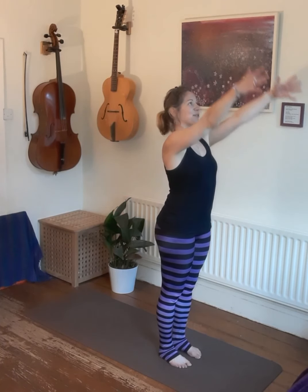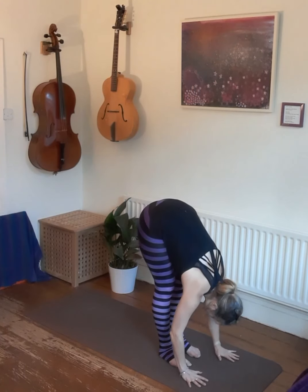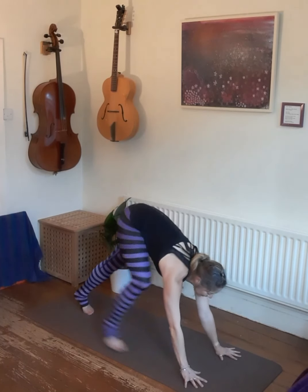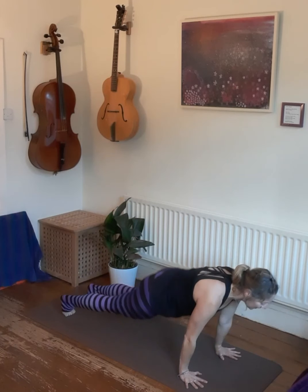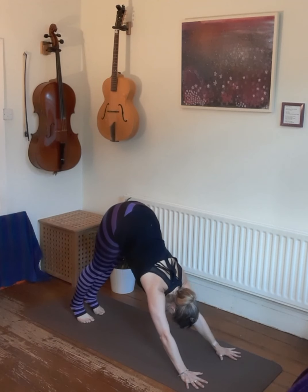So standing near the front of the mat, let's inhale, raise the hands, stretch up high, and then exhale, take a forward fold. With an inhale, lift and lengthen through the spine, and exhale to Chaturanga Dandasana, elbows in. With an inhale, come to upward facing dog, and exhale to downward facing dog. And we'll take 5 breaths here.